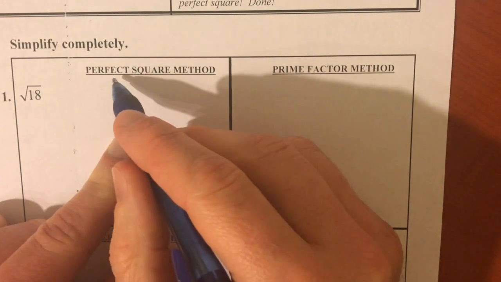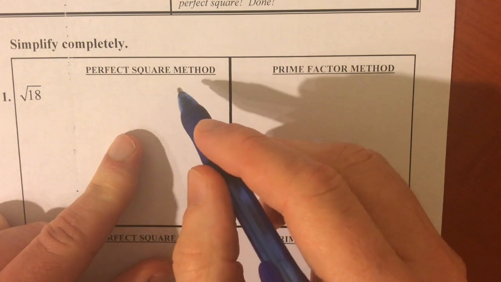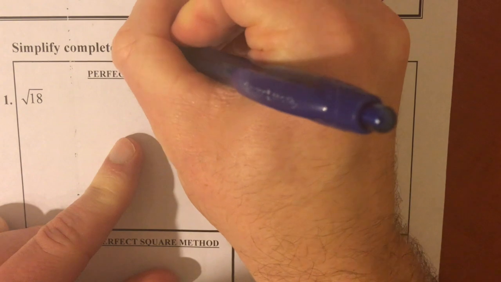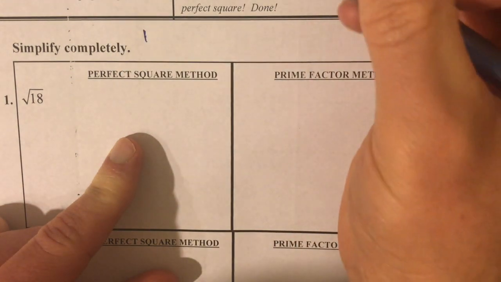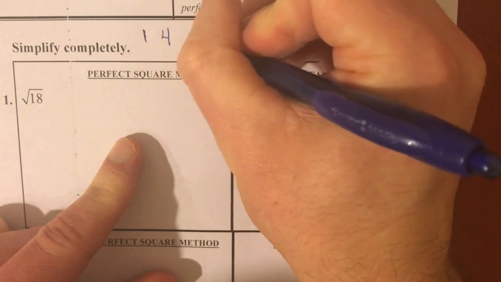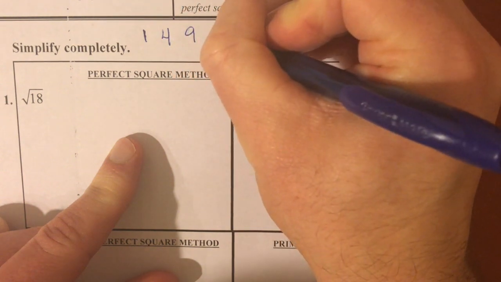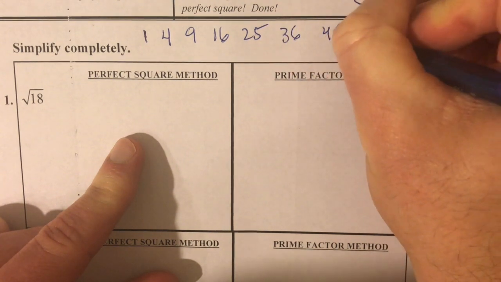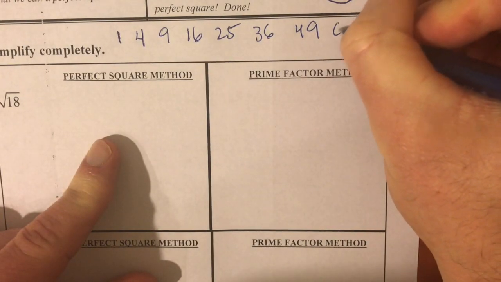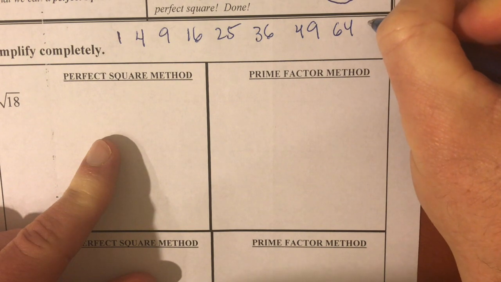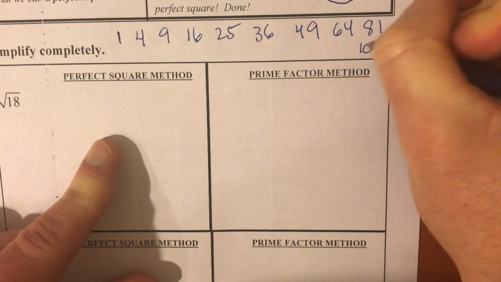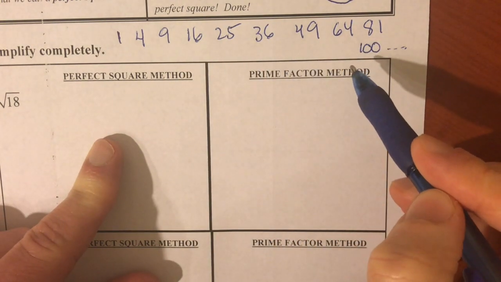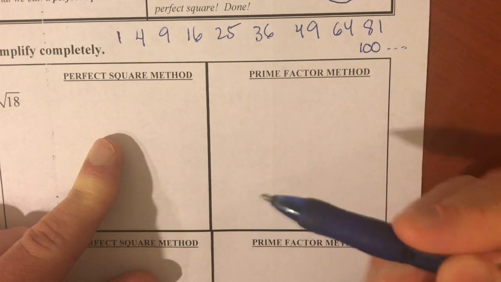One, the fastest way is generally knowing your perfect squares. And the perfect squares, what we've been talking about, are things you can take the square root of. 1 is a perfect square, but that's not going to help you all that much. But 4 is a perfect square, 9, 16, 25, 36, 49, 64, 9 squared is 81, 10 squared is 100, etc. These are all the good numbers, the perfect squares that we're looking for when we want to do square roots.